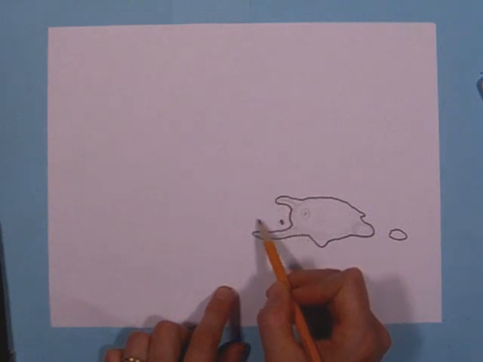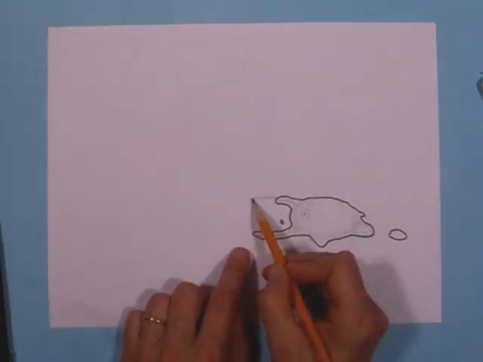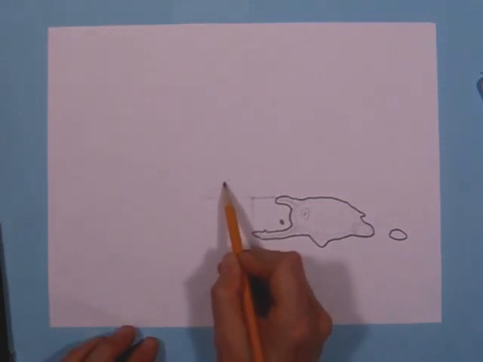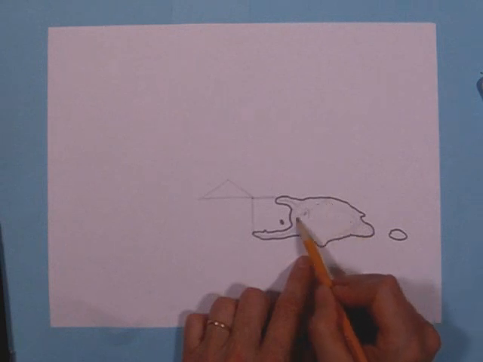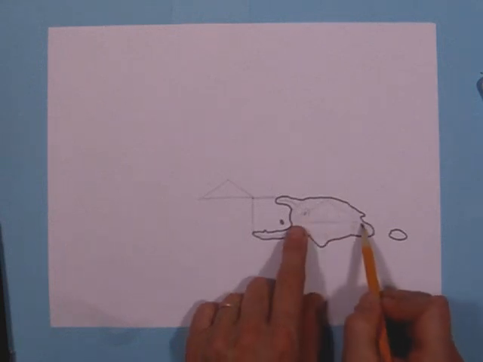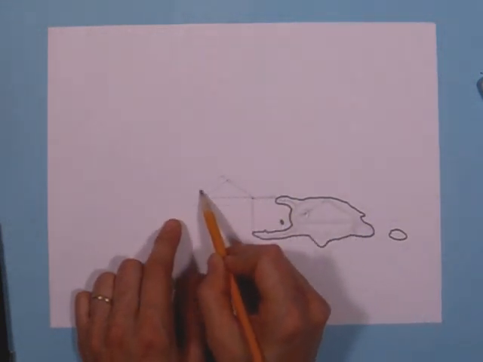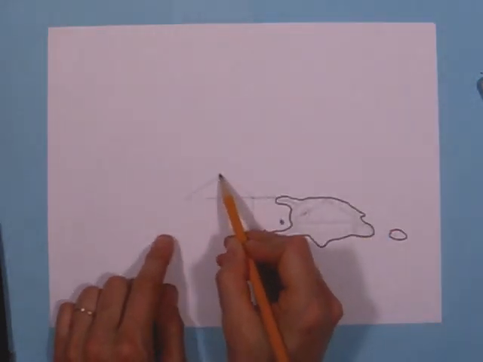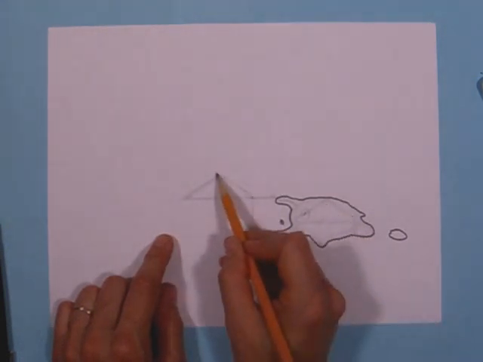Alright now we're ready to put in the next island, and we need to draw a line up from the bottom of the jaw, and line over from the top jaw like that. And this is going to be our starting point, is to make a triangle. Now the size of this triangle, if you put this triangle inside the Hispaniola fish here, the gulper fish, this will be about the same. Now you can see I need to make mine a little bit bigger, that was maybe a little too small, so I'll go like this. Does that look about right? Looks like it would fit in there, doesn't it?